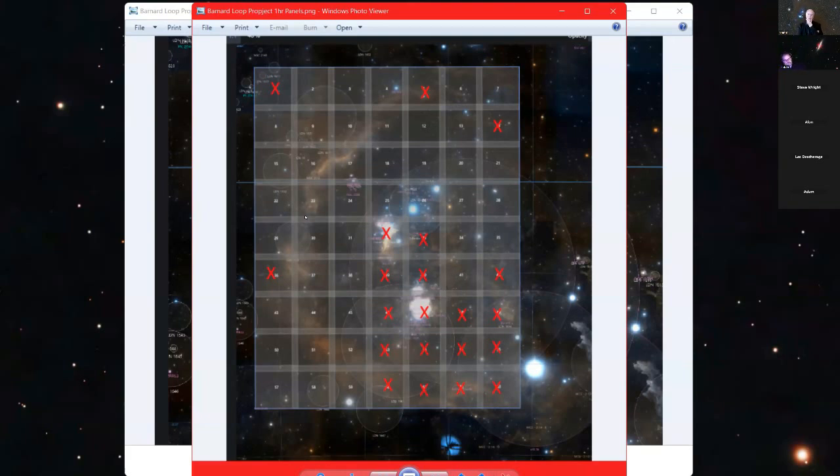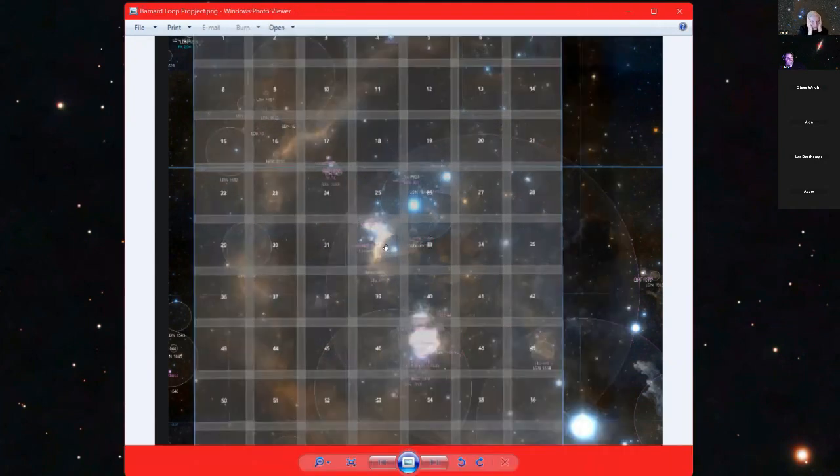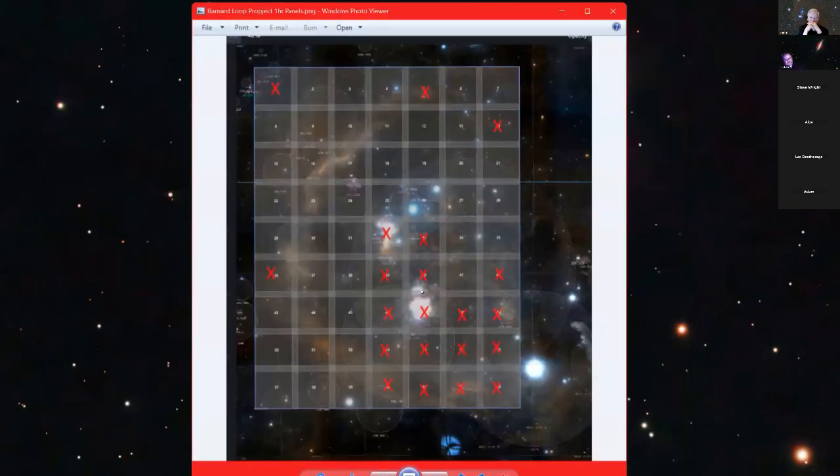Now the ones I don't have with the new sequence here are the Horsehead and M42, because I did those with a separate sequence. It didn't show up here because I had to redo it to put all the 63 in when I did it through NINA. So it's slowly trudging through this.